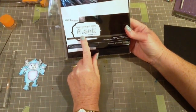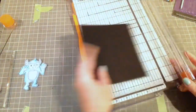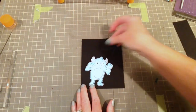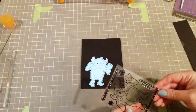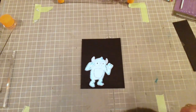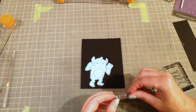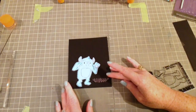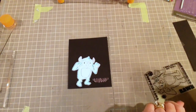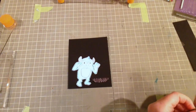And now I'm going to be using some coordinating black cardstock, and this is awesome because it is a very smooth texture, so this is going to work really well. I want to do some heat embossing, so I'm going to have my little Yeti there, and then I'm going to be using the stamp set I Believe in You, and I'm going to put that down.